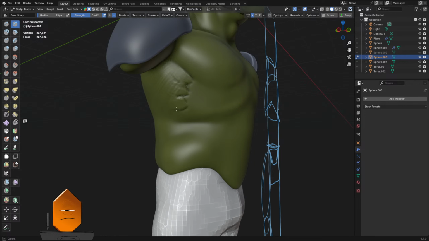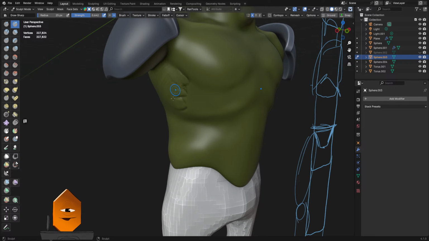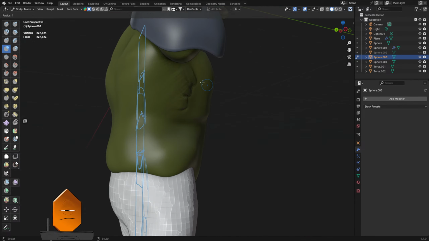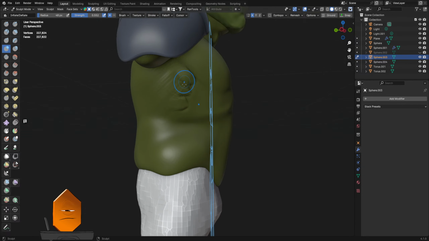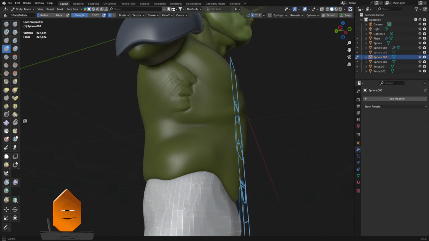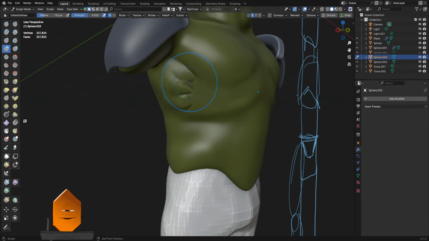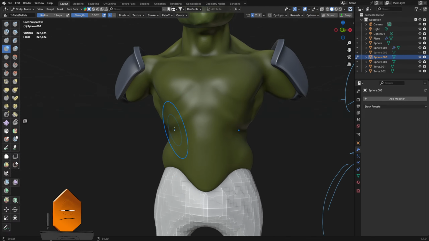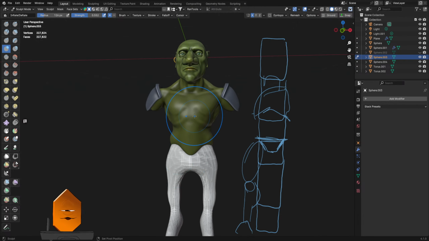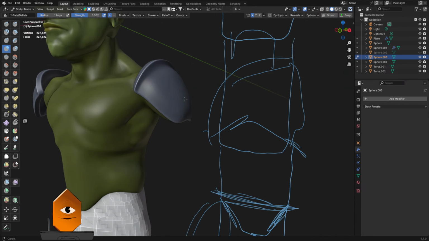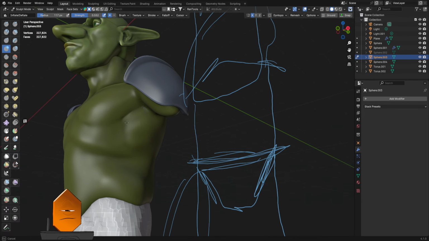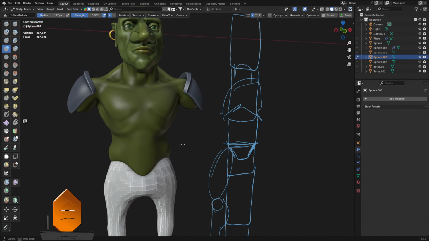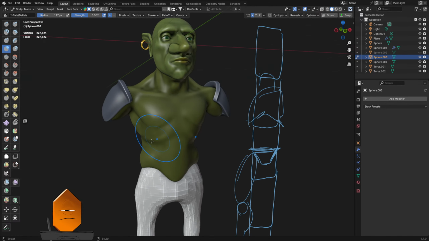I don't really care if they're anatomically accurate right now. I just want the suggestion of them being there. And I will flatten them in a second. Smooth it out. Ribcage still looks borked. It's better having a separation there, though.